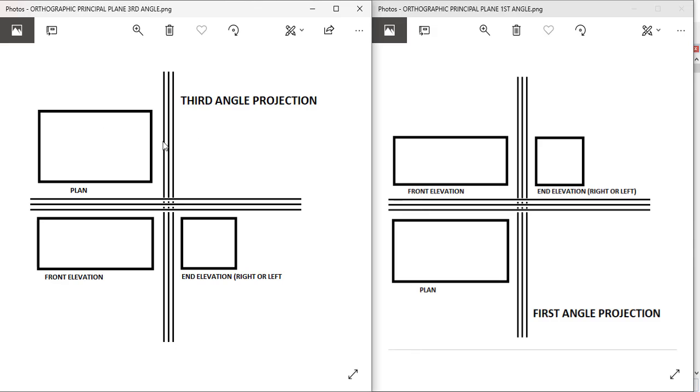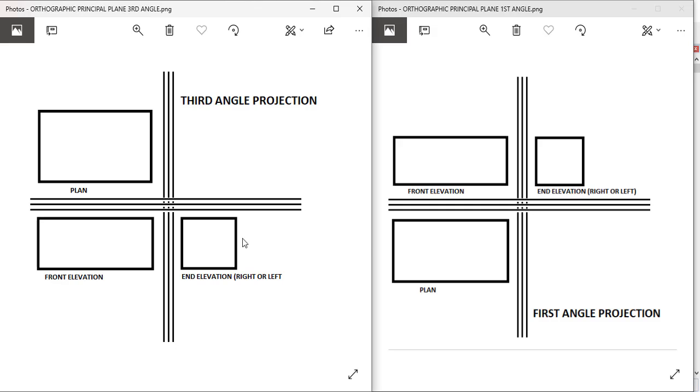With the third angle here, we say the plan, that is the view that is seen when you are suspended or when you are above the diagram, is drawn here. The front elevation is drawn beneath or below the plan. Then your end elevation, for the purpose of this lesson, which is the right based on the diagram, is drawn beside the front elevation.